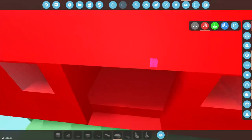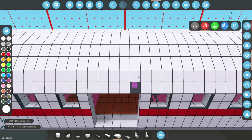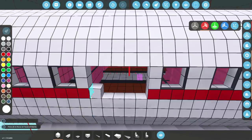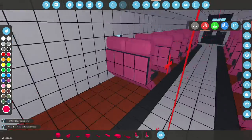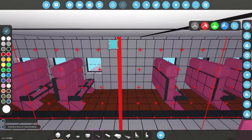All right, there we go. And what we're going to do instead is we're just going to paint this the same as the outside. We're going to fill all this in. After all of that, we're not even going to have a door here. There we go. We're going to paint this across like this. And maybe we could have a toilet or something in here instead. That would be kind of interesting.